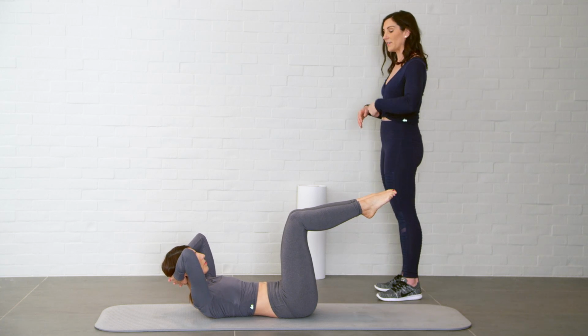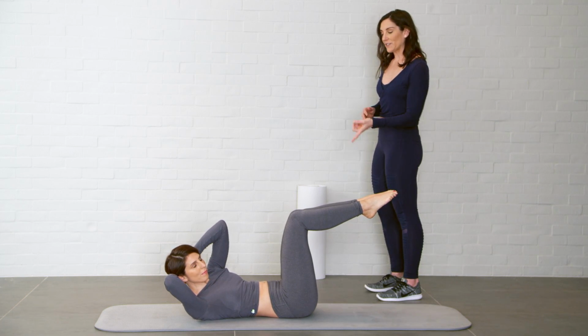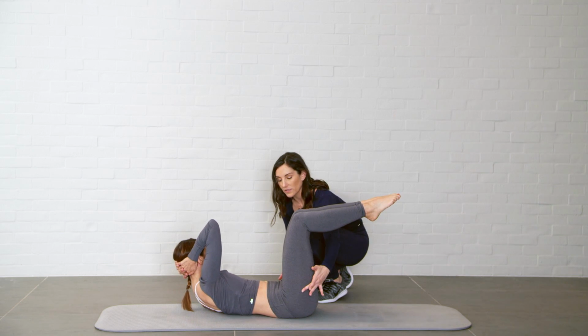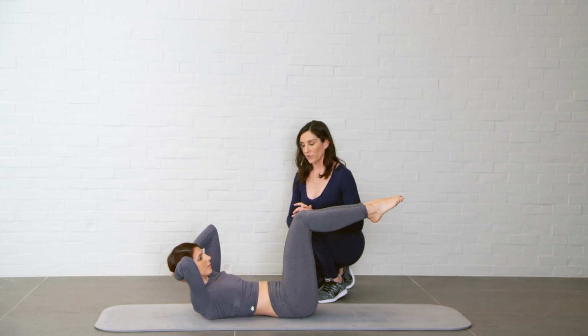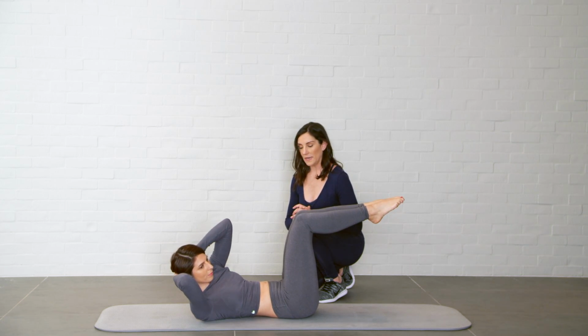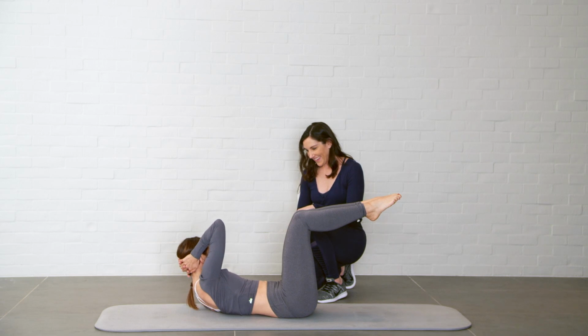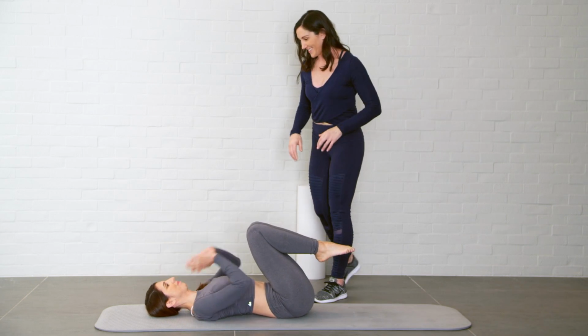We inhale here in the center. Exhale, twist the body to the right side. Gorgeous. Inhale, center. And exhale, twist to the left. Good. And she's doing an excellent job keeping her hips stable. So inhale, center. Exhale, twist to the right. Good. Inhale, back through the middle, curling a little bit more. There we go. Twist left. Good. Back to the center and relax. Bend the knees into the chest. Hug those knees in. Good.